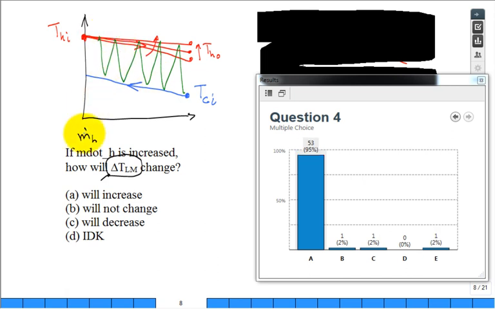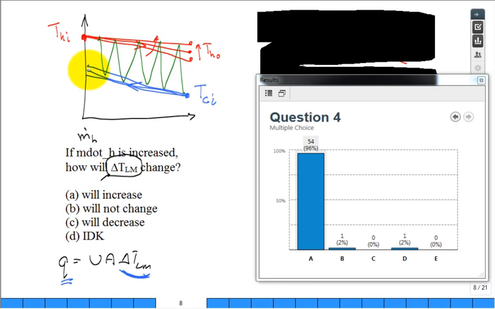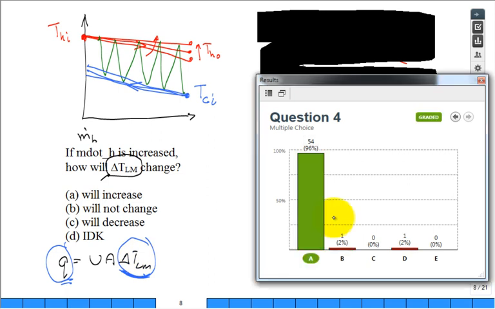You're going to then think about the rate equation. Q is equal to UA delta T log mean. So you think about, well, you're kind of opening it up. They're spreading apart. You are going to increase the Q, which means the blue is going to come up as well. But overall, you're opening it up. There's going to be a larger Q, a larger log mean temperature difference. Now it's time to grade. True? So I am doing well. We got pretty good. It will increase.